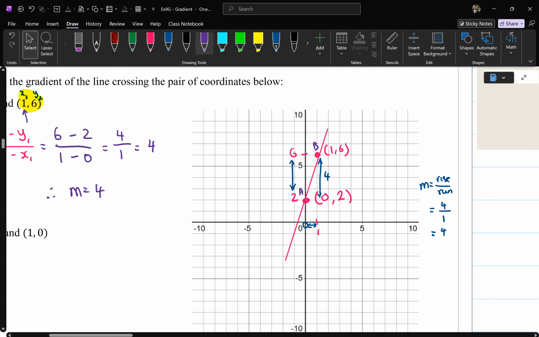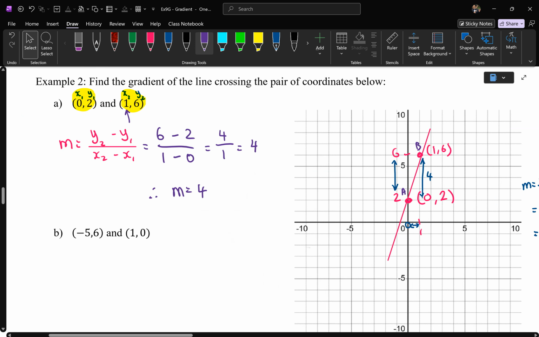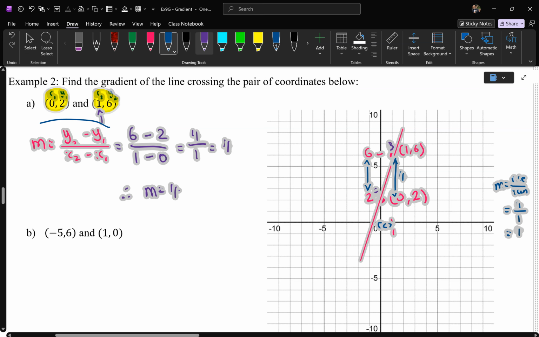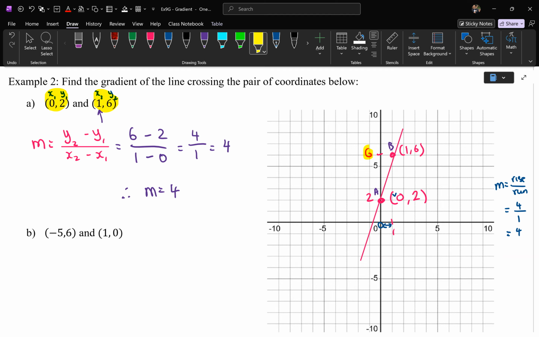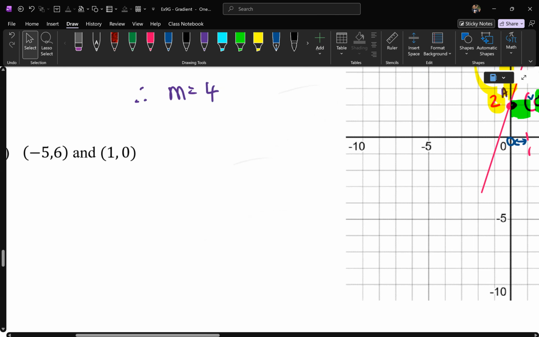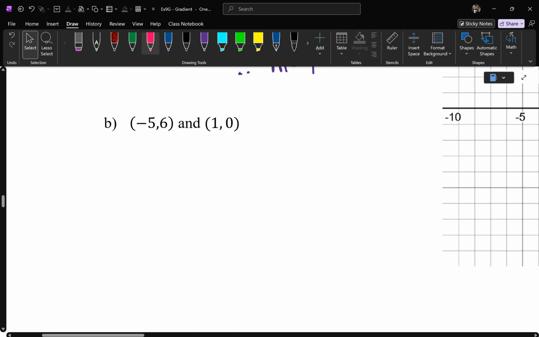Okay, so that's the graphical way. But I'm trying to teach you the second skill where you don't need the graph, you can use the formula. If you notice what the formula is really doing, aren't you really just getting the y value? So 6 take away 2, isn't that just vertical distance? Right? And then the other one is x2 take away x1. Isn't that just taking the x coordinates and finding the difference? So you're just working out the horizontal distance. Okay? So if what I just described doesn't make sense, again, just follow the rule.